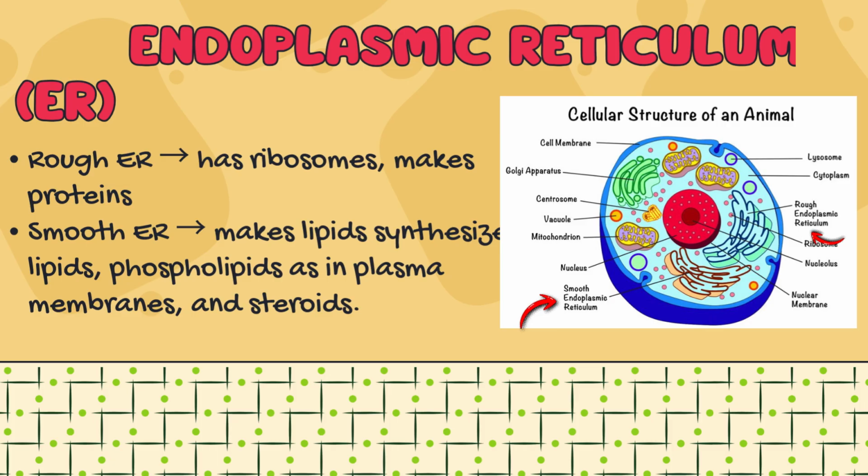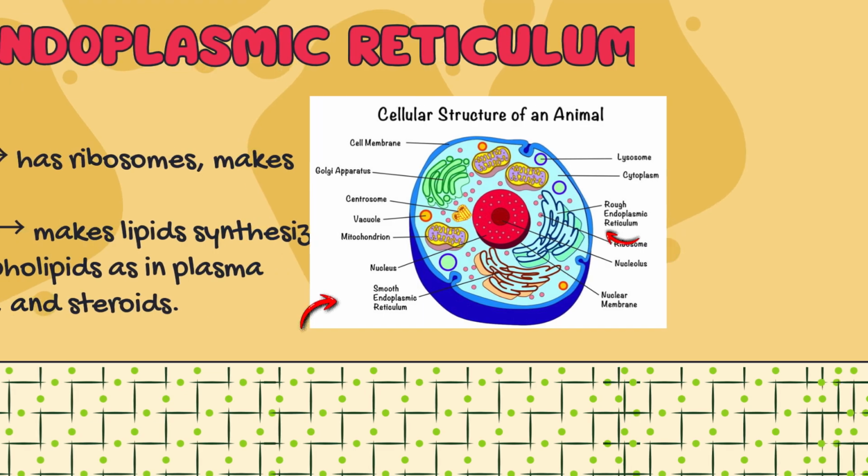That's why it is found in testes and ovaries, because those two organs make steroids. The testosterone comes from testes, and the ovaries make progesterone. Those are both steroids. So in its entirety, the endoplasmic reticulum, the ER, helps with drug detoxification, the synthesizing of lipids, the synthesizing of proteins, and it also helps in the converting of glycogen to glucose sometimes. It also does that as well. But the main function is with the proteins and the lipids.